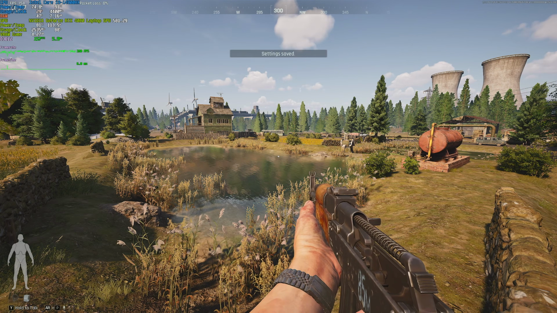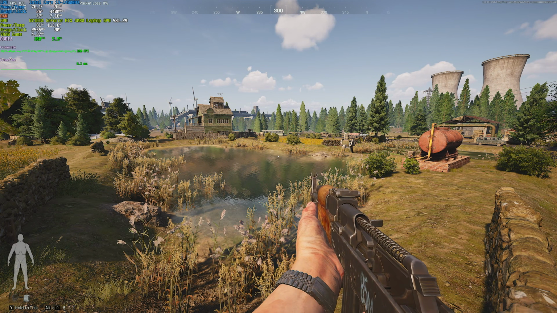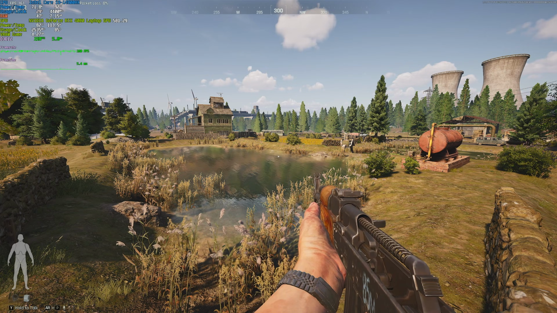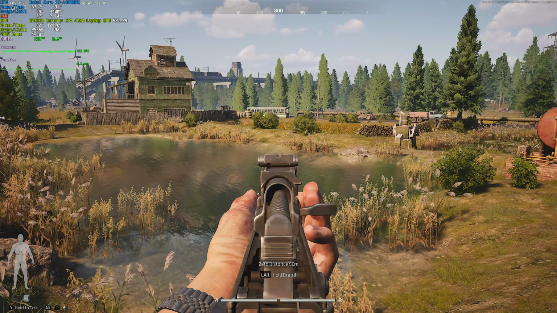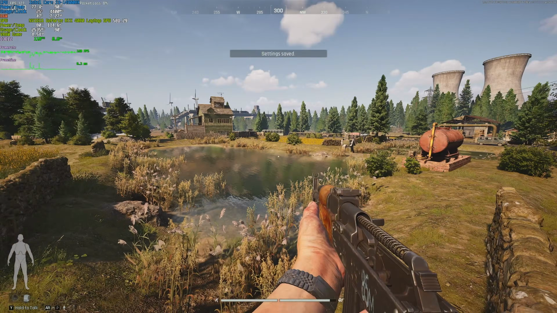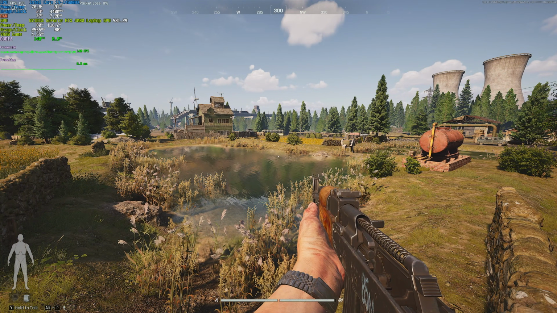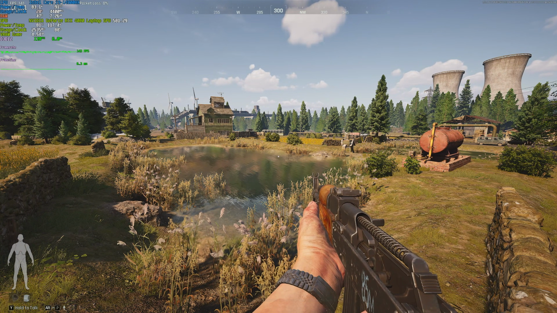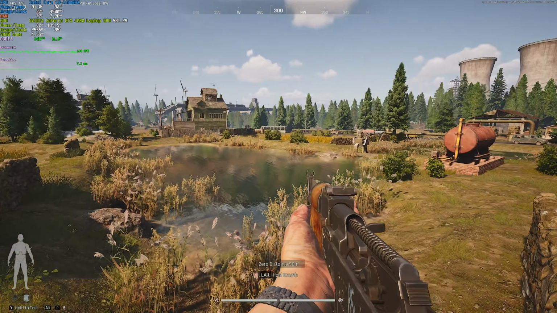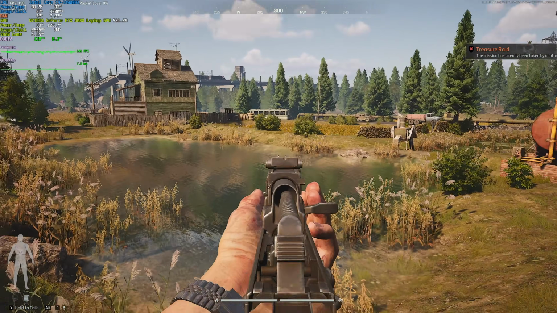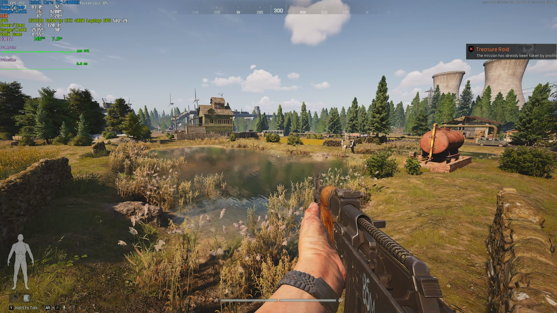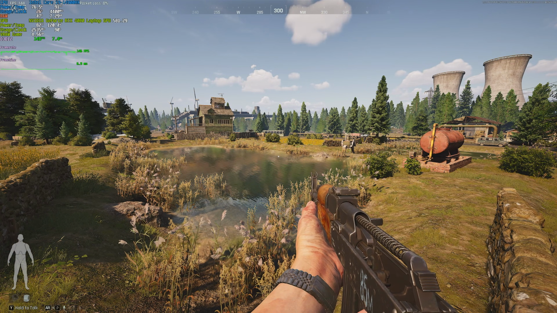For comparison, here is the basic graphics preset, which has everything set all the way down to basic. There should be some severe pop-in whenever we scope in, things like that. Here is the performance preset. You should see a pretty drastic drop in performance, as we do. And of course, pop-in is still quite obviously there. It's actually quite distracting to play the game, and my optimized settings had way better performance than this.